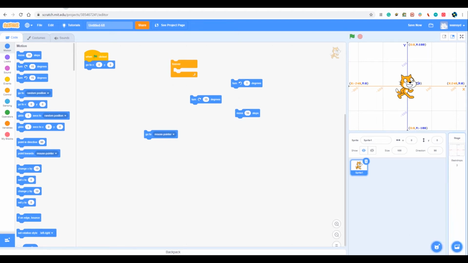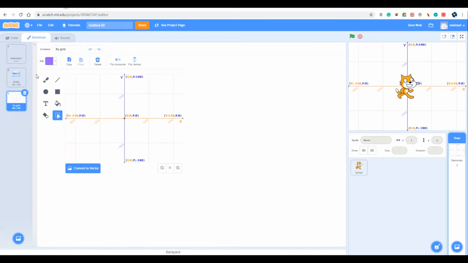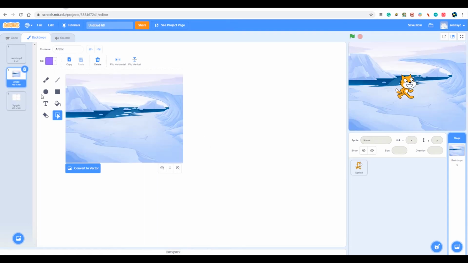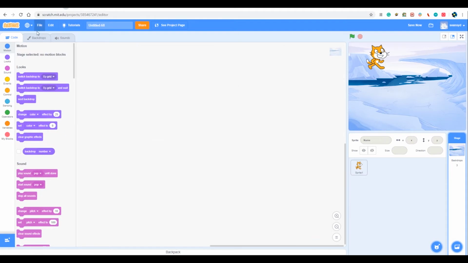You can use this to locate where you want your sprites to be, and on your real project you can choose a different background. So let's change these values here. Then X, I set a negative value so it'll go left of the center line, and Y is a positive value so it'll go up of the center line. See? I can divide it into 4 portions. I'll get it back.